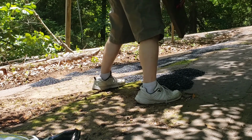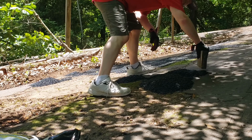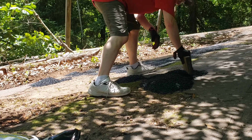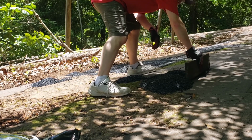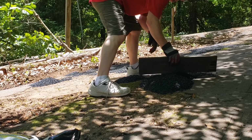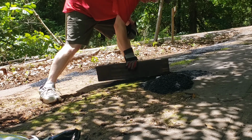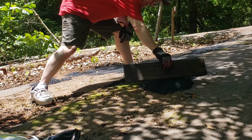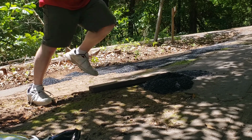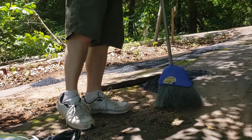Board, smooth it out a little bit. Kind of like concrete a little bit. Might have got a little too much right here. Spread this out here.